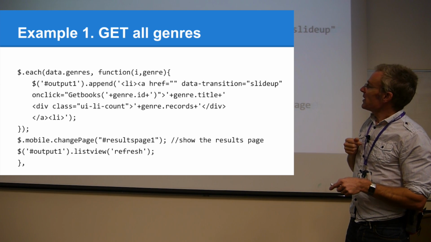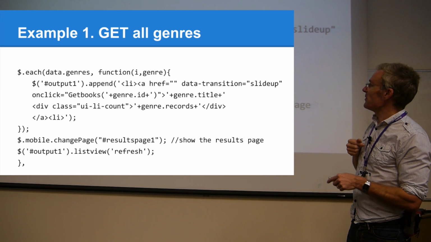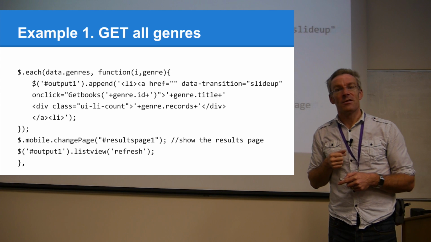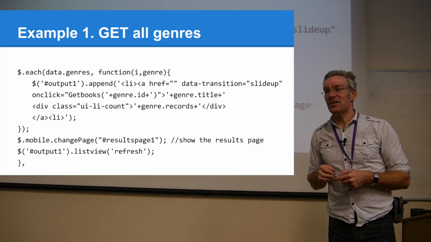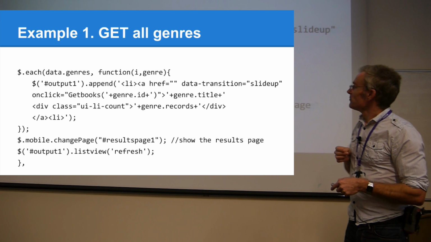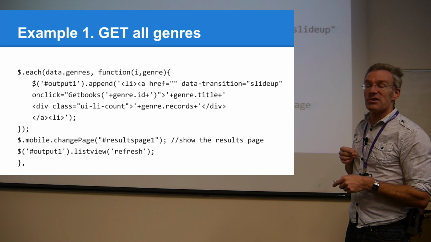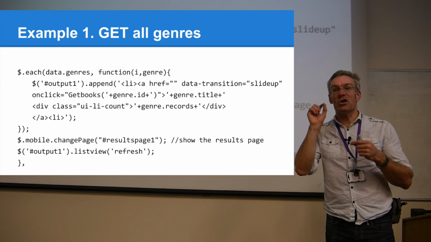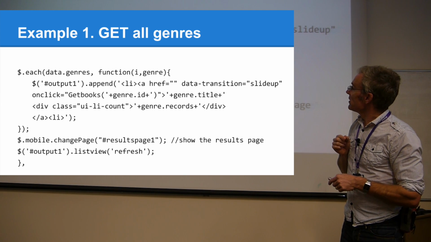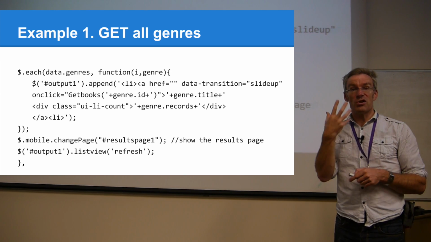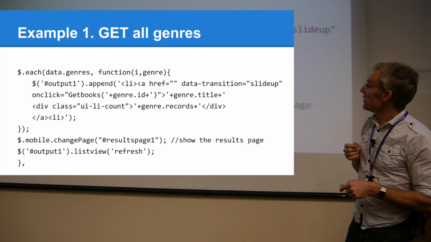So as you can see, I'm generating not only the list item with the link and whatever data-transition, I'm also generating the JavaScript onClick handler for the next page. You see how that works again? The difference between the previous onClick and this one is I want to pass a parameter to my JavaScript function this time, don't I? I need to know which ID, which item's been clicked on. Does that make sense? I need to know which item ID is being clicked so I know what to display on the next page, so I know which books to display.